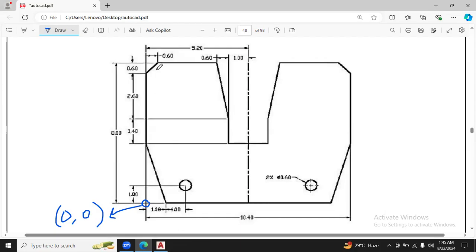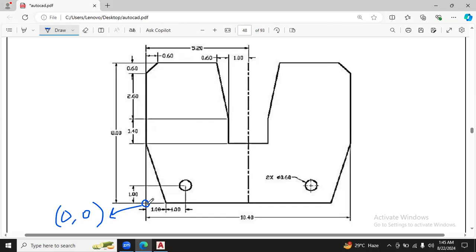Afterwards, rather than drawing every single line, these small connections, it is very easy for you to do a few things.